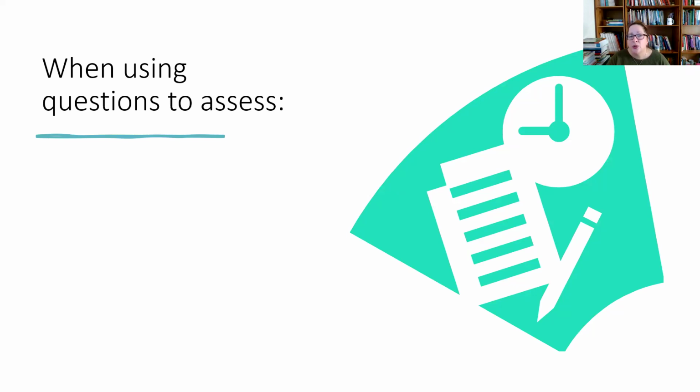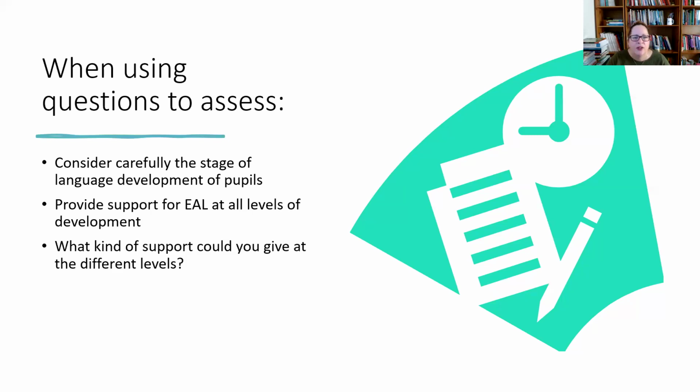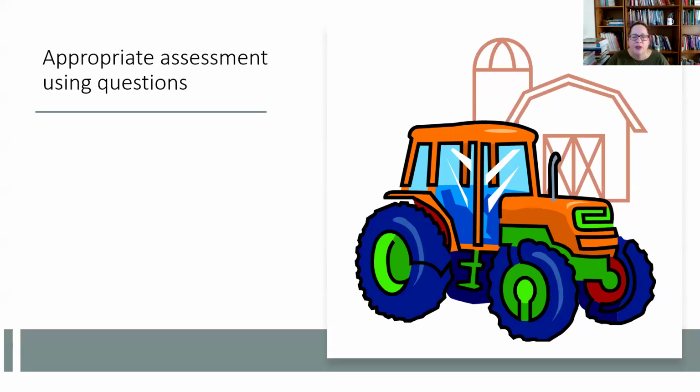We use a lot of questions to assess as well. Question strategies are all the rage right now. When we use questions to assess students with EAL, we need to really carefully consider the stage of language development of our students and make sure that we're asking questions that are of a reasonable level for their age, so that we're providing them with the right kinds of questions to get to what they really know and can do. And then think about, what kinds of support do we give them at different levels.